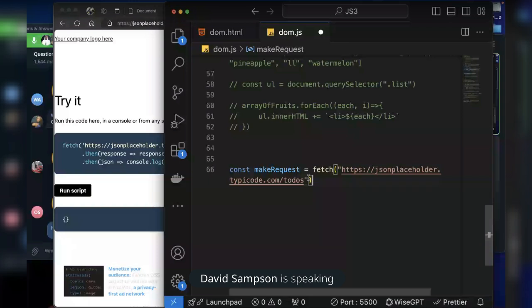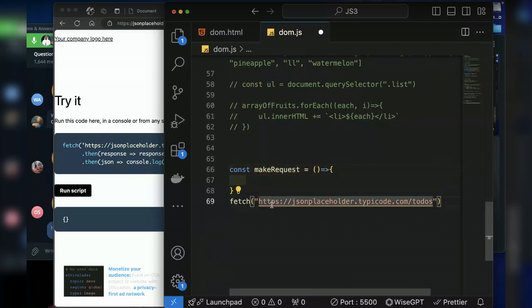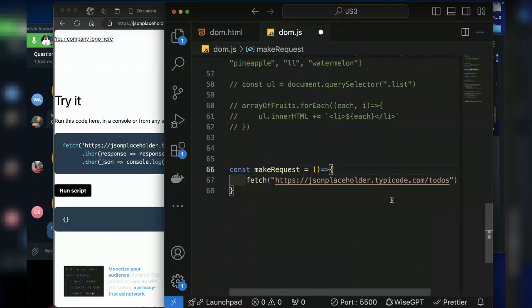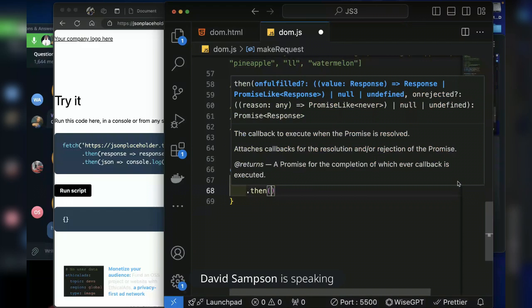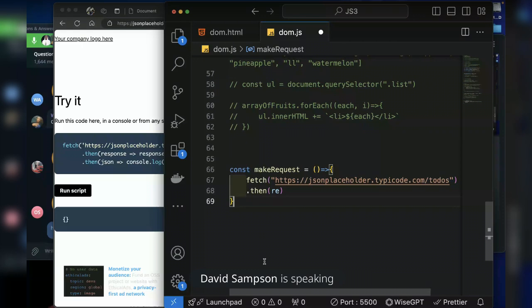So if this goes through, you know what? I'll put it inside a function, which is going to be an arrow function. And then say .then, take the response.